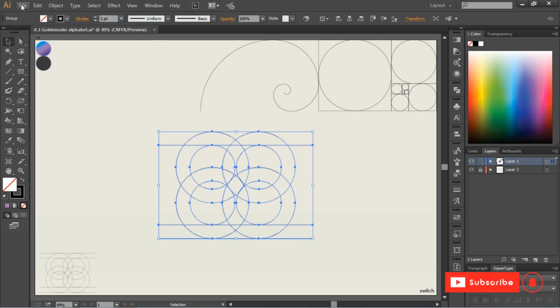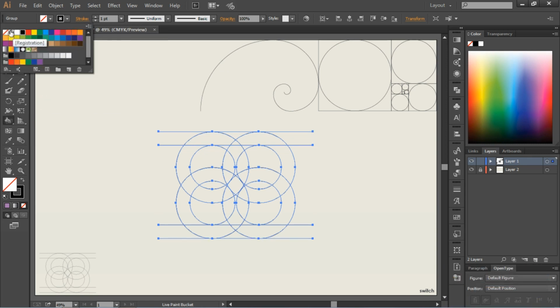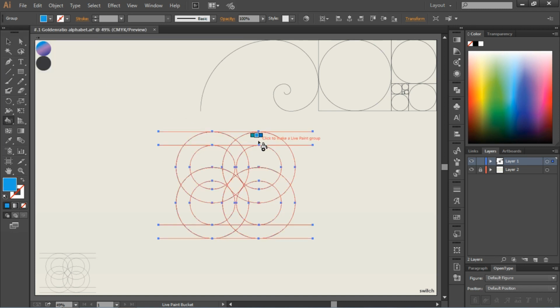After that, select entire shape, and go to Live Paint Bucket tool and select it. After this, select any color to fill in.